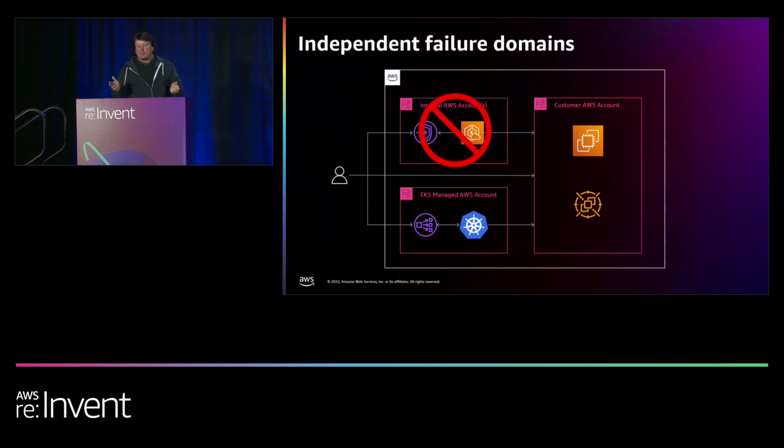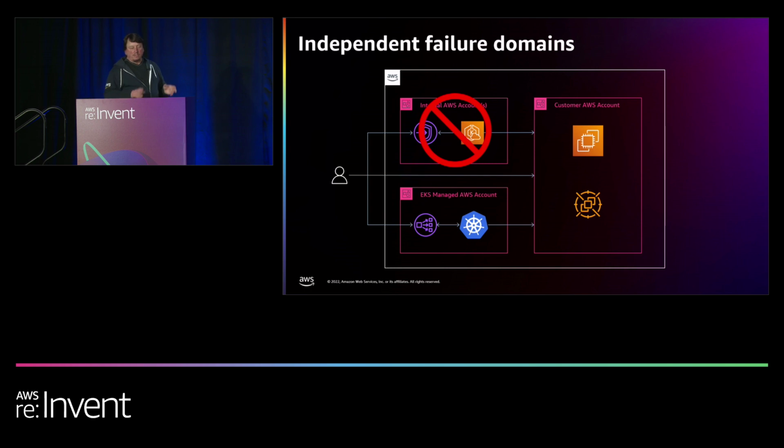So take, for example, API Gateway. API Gateway is the mechanism that EKS uses to expose all of our APIs on the service endpoint. If API Gateway goes down for some reason, we're going to have a bad day. If what's running in your cluster doesn't care about API Gateway, why should you care, right? We don't want to have that correlated failure. We don't want to have our computer that you're not aware of affect your computer. We want to make sure that you continue running, so these remain very highly isolated failure domains.